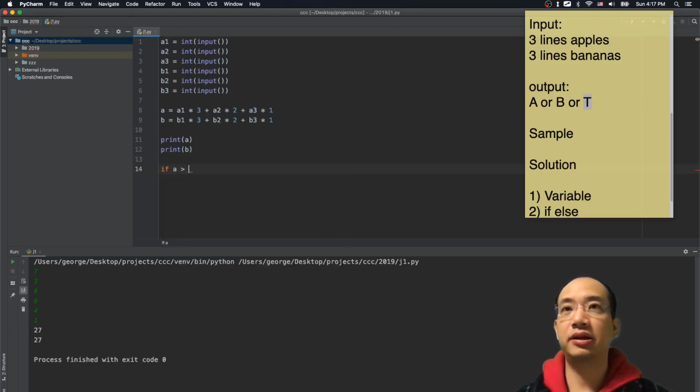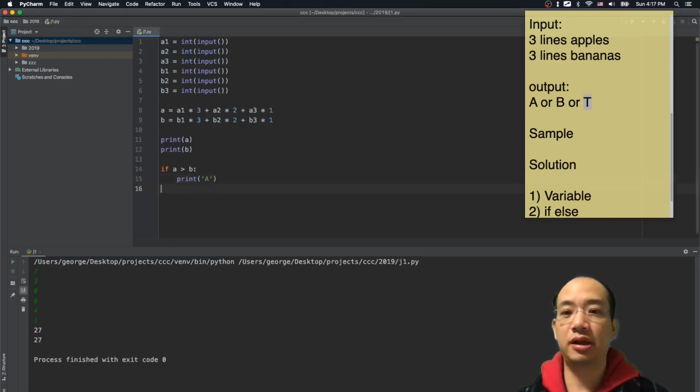A greater than B, I would say print capital A. Since you print A, you have to put it inside a quote, either single quote or double quote, as it is a string.